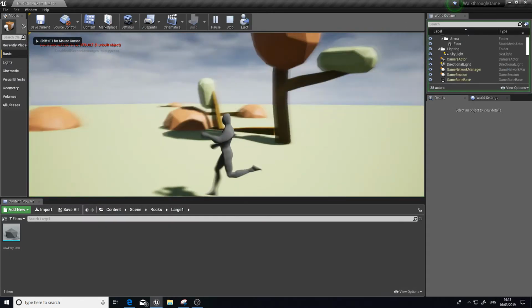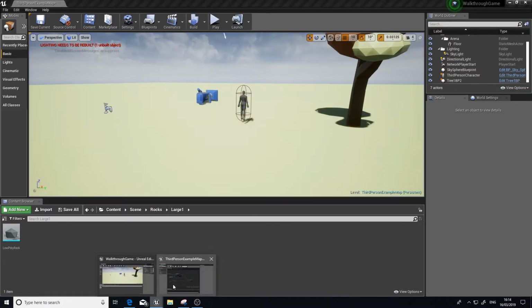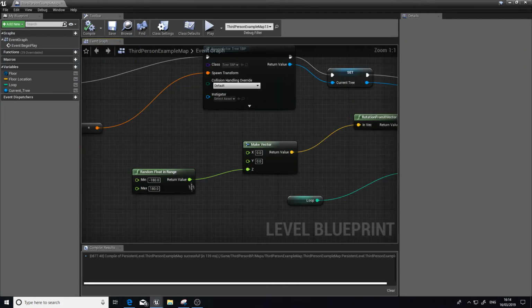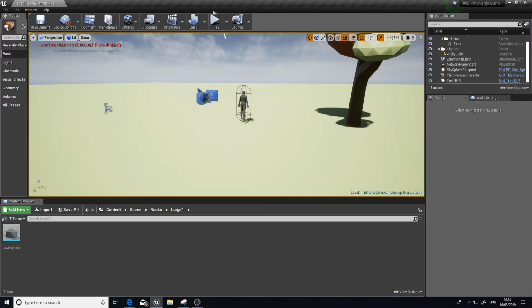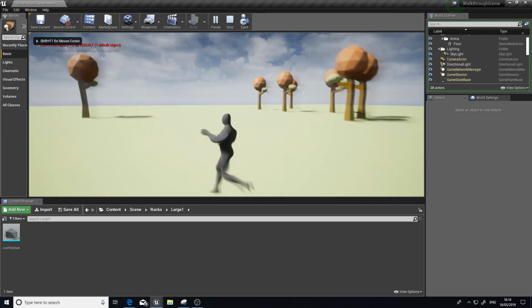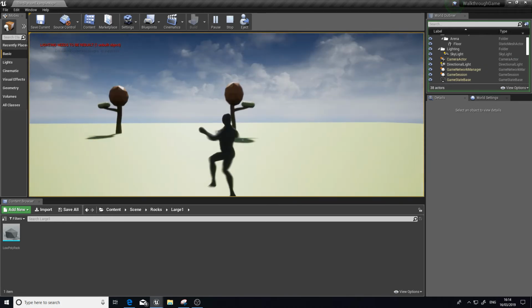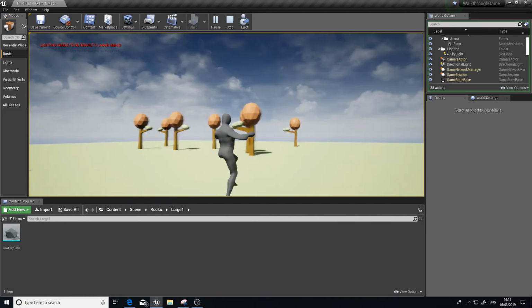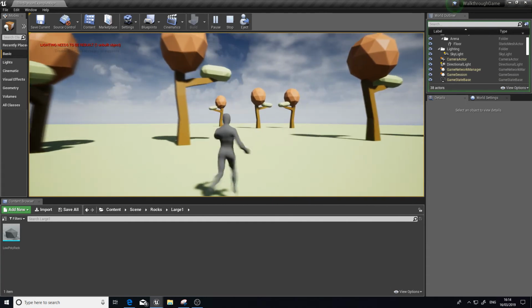Press that. And oh no. So we've got the wrong one. We're just going to keep going until we get the right axis. Could be the Y. Let's try the Y. Let's get rid of this. You can press Alt and click on that to get rid of that. Let's try this one. And there we go. We've got it. So now they are all in random rotations around their axis. So we've got a basic tree spawning system done.